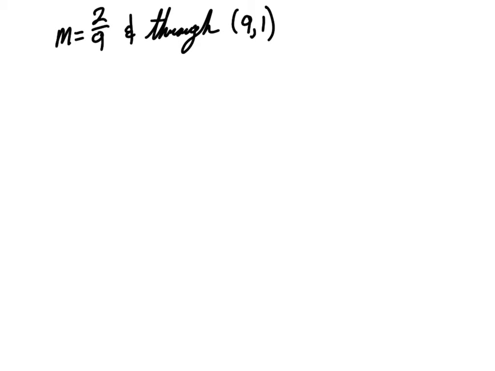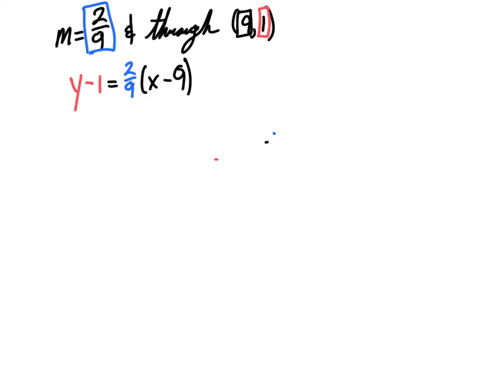Okay, hope you got a chance to do that. Make sure you do it, get some good practice in there. I'm going to look at this and see, okay, first thing I recognize, got to put y, that's how it starts. Now this time they're both going to be minus because both parts of my point are positive. So that's my y value. So I'm going to have y minus 1 is equal to m, which we said is 2/9, times x, which is my variable, and then times my x value, minus 9. So there you go. Hopefully you got that one right as well.